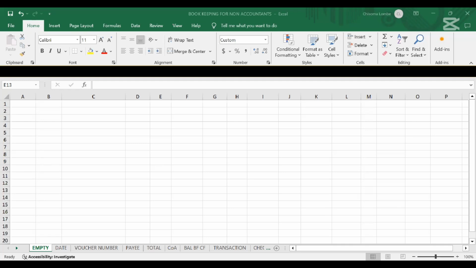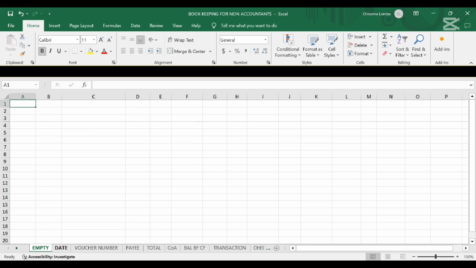so that we can now populate the spreadsheet and make our own workbook, which we will be using to fill in all the information that we have put in the voucher books. So we're going to use the same template for both cash and check, but separately. One will be for cash, one will be for check. So a template looks like this, and it has columns A, B, C, D, E, F, G, and so on and so forth. And it also has horizontal rows, 1, 2, 3, 4, and so on and so forth.